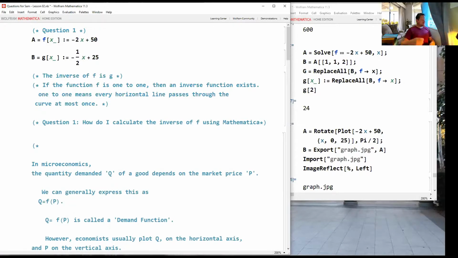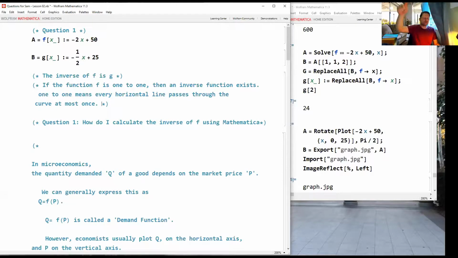So a circle, for example, is not one-to-one, okay? Because if you take a horizontal line through a circle, you've got two intersections, right? And so the problem there is that if you were to reflect it and rotate it like you're talking about below, to plot one of the letters in terms of the others, that wouldn't work because the result wouldn't be a function.